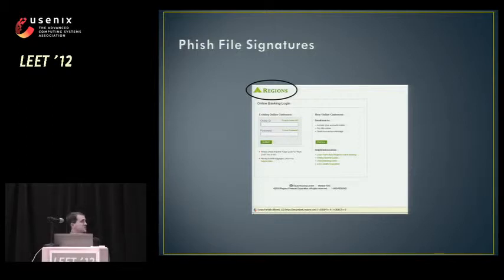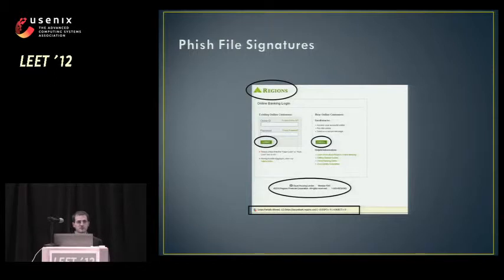We can see in this Regions phish that one of the files is actually the Regions image at the top that's incorporated. Some of the other files used are other image files, like the submit and roll, and the image at the bottom of the page for Equal Housing Lender. Some of the other files that are often used are script files, and as you can see, I've got NoScript up here, and it's blocking several files that should have executed.